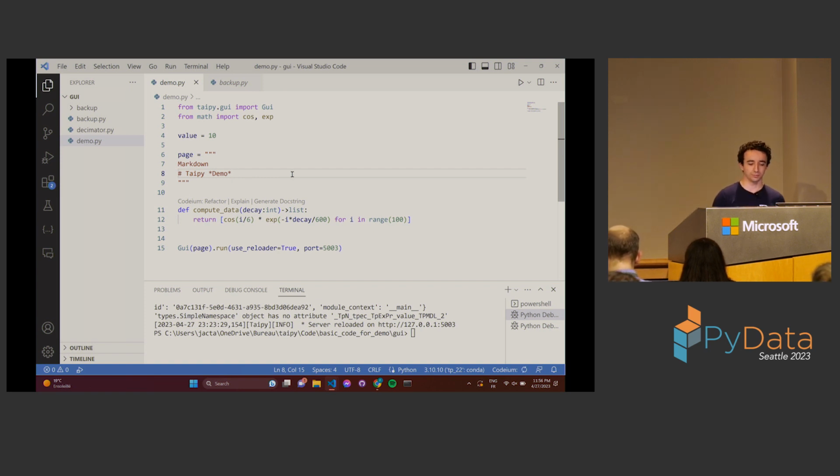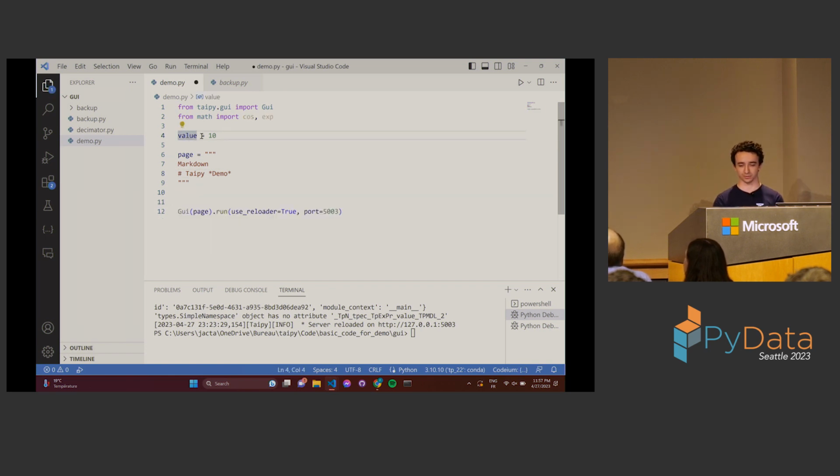So I have pip install Taipy, and I'm just importing now the GUI element. And in this GUI, I'm going to put a string in it. So this string will have this Markdown syntax. So the goal is to just type text. For example, Taipy demo here will be the title in our web page and so on. So I can also do this. Okay. So I have one line that is important, this string here, and then I'm going to put this page into my GUI and run it. So let's do that. I'm just going to run my GUI, and we will see how our web page is created.